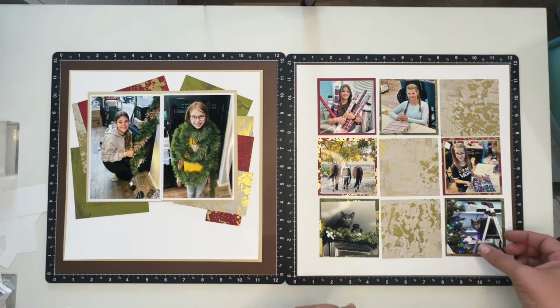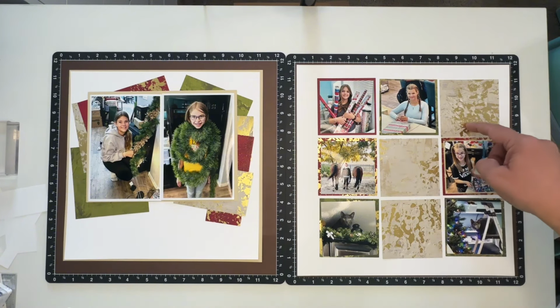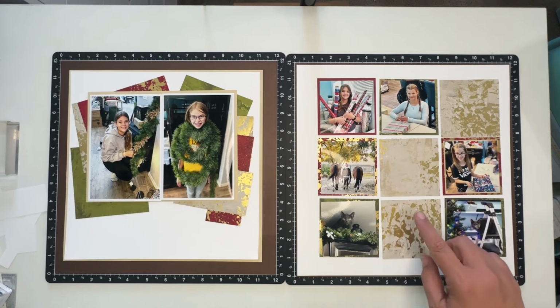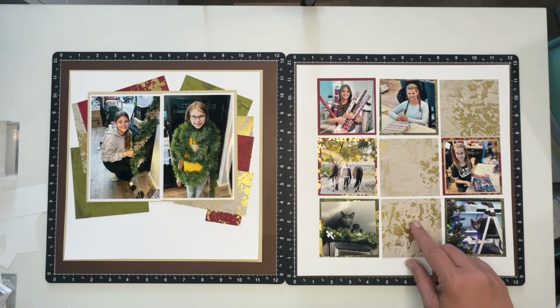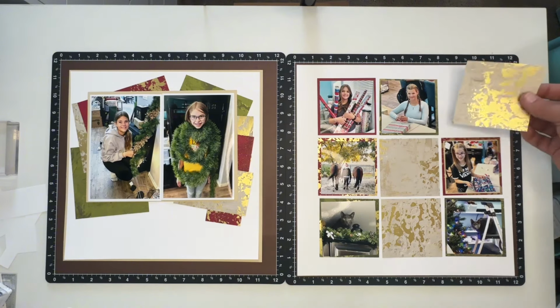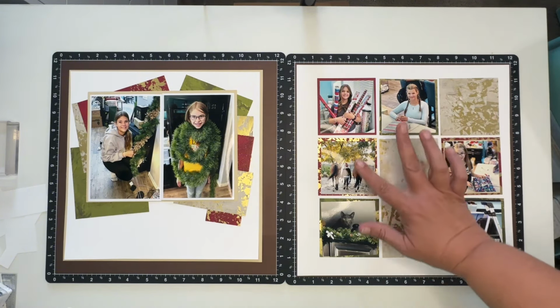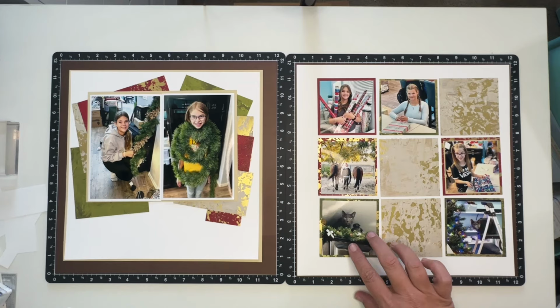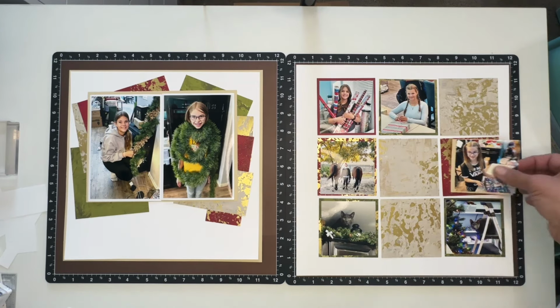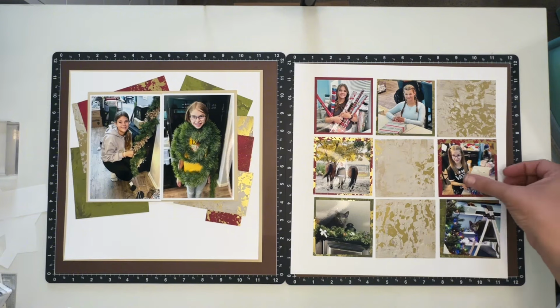Over here I went ahead and cut 3 squares of each of the foil paper, 3 of the red, 3 of the green, and 3 of the cream color. They are all 3 1/4 by 3 1/4 to make a nice grid. And then I started laying the pictures on them to see how I wanted to mat them. And you can see over here, I laid this one on there and I just think it needed some separation.